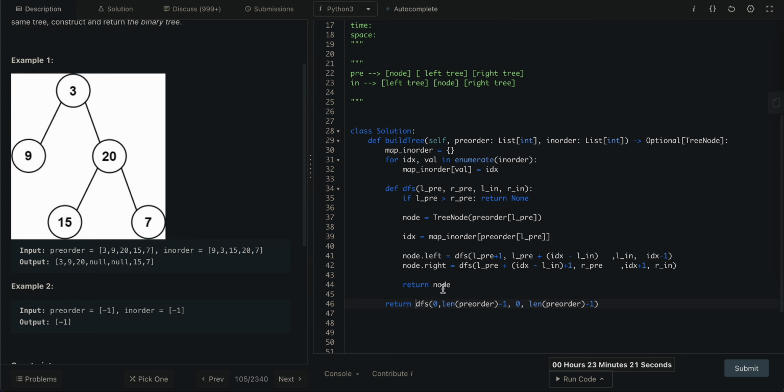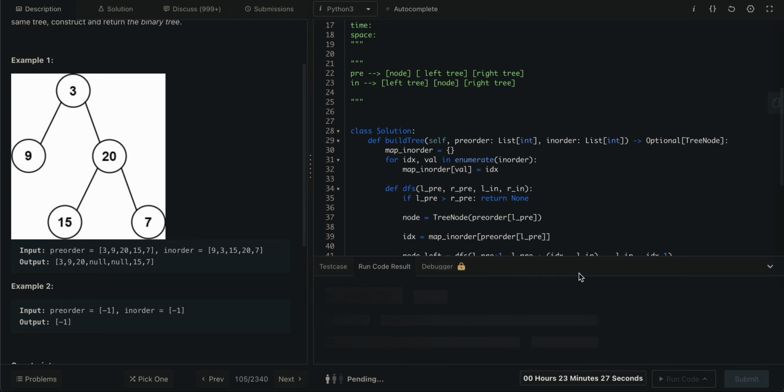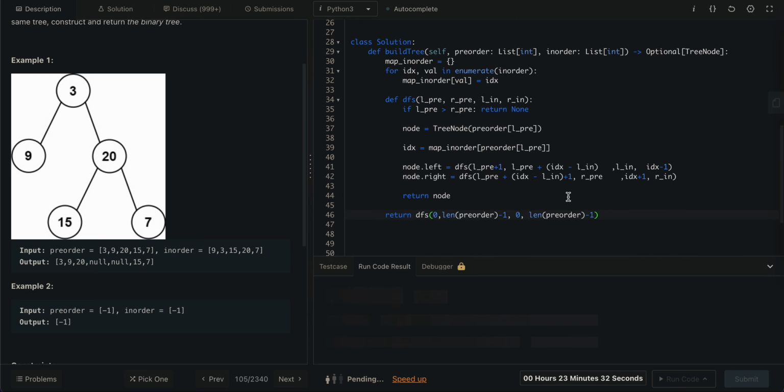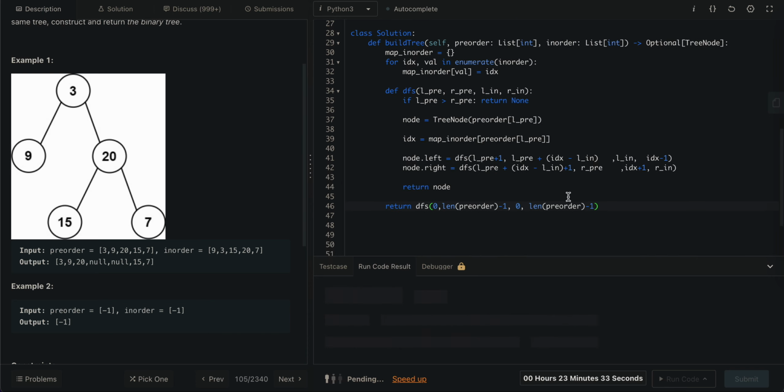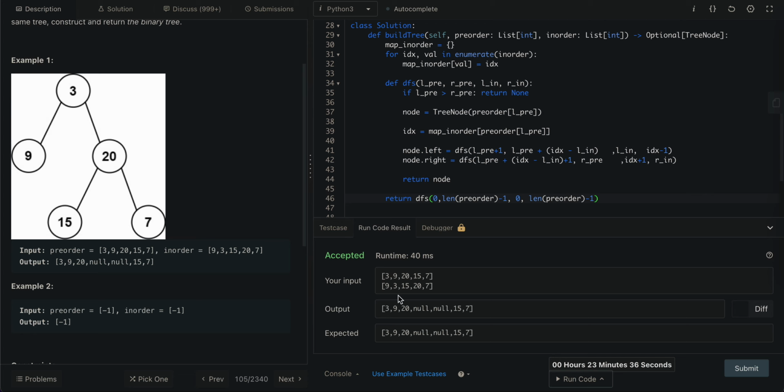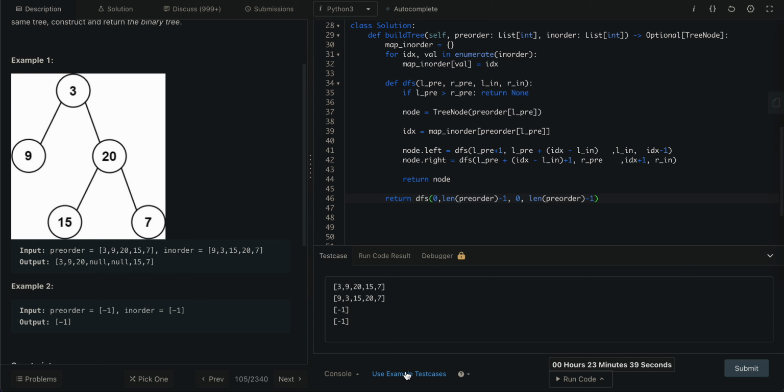And it's going to return us the root node, so we return the root node from here as well. Let's find out. It's going into an infinite loop, I think. Oh, it works for this case, but it will fail for many other cases, I think.